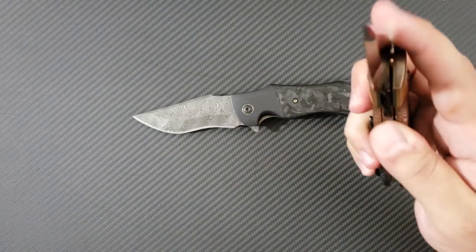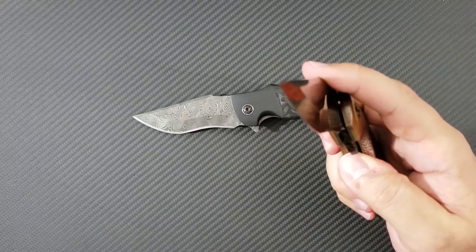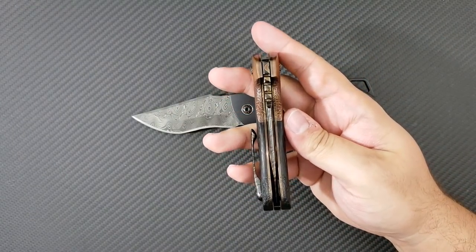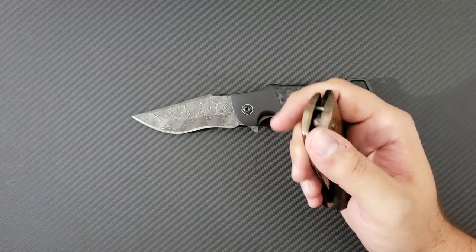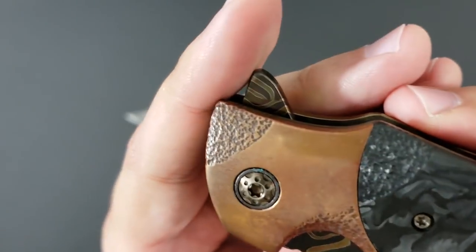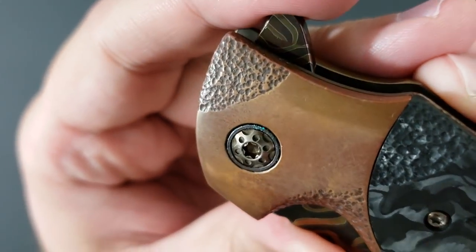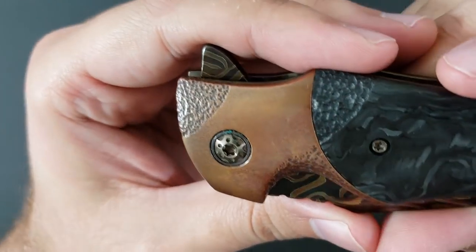This thing drops closed very nicely. It's not my knife so I haven't been using it quite as much, but it already drops closed under its own weight. Beautifully centered, very nicely done with nice crisp lines. The bolsters really match up with the handle quite well and the blade fits in with the handle very nicely. Notice the curved nature of the bolsters. Looking at the pivot area, you can see the Steve Kelly style titanium screw with carbon fiber pivot collars — very cool to match the carbon fibers on the handle.